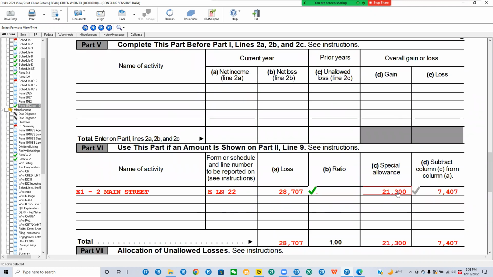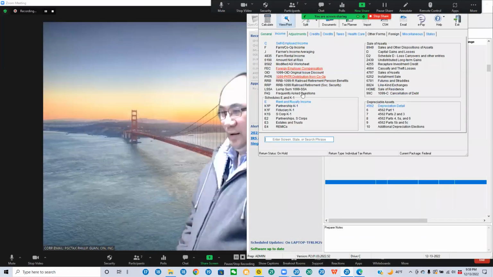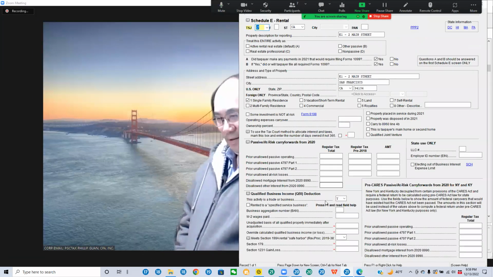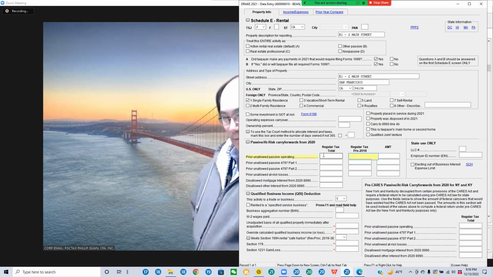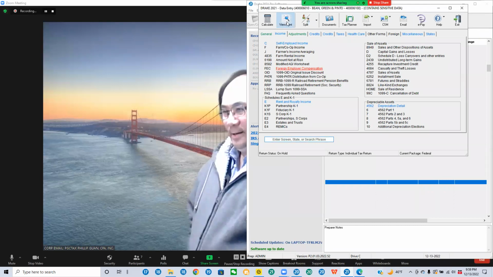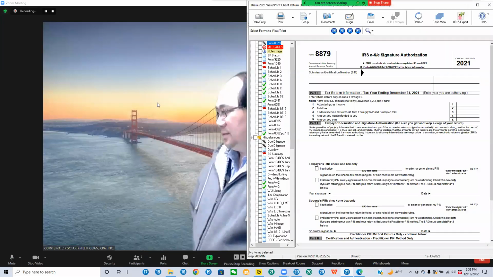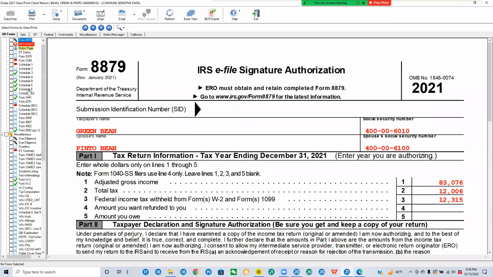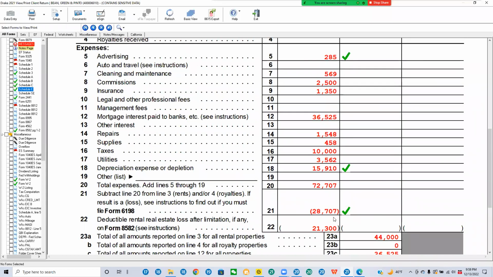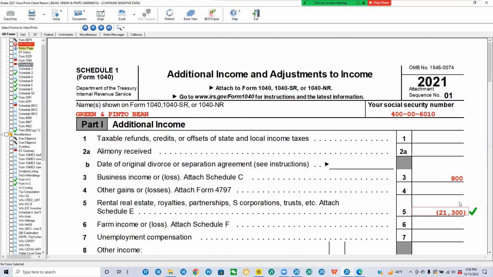So where does the rest of the money go? Well, the rest is going to carry over to the next year. So when you pick up a client who has a carryover, you must input those carryovers. Not in these cases, but let me show you where to input it. It's like here. Let me enlarge this. Again, negative 28,000, and we are only deductible for 21,300, as you can see in here.